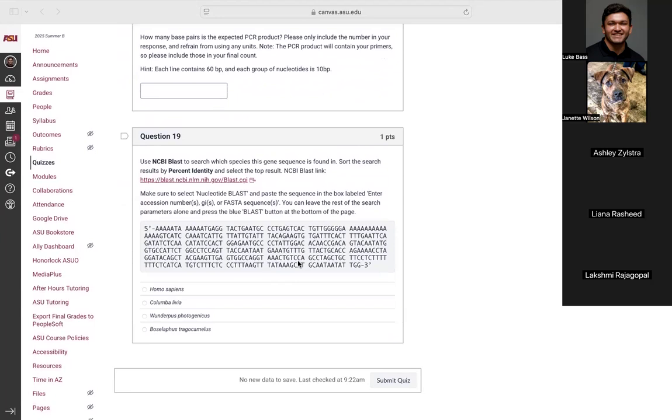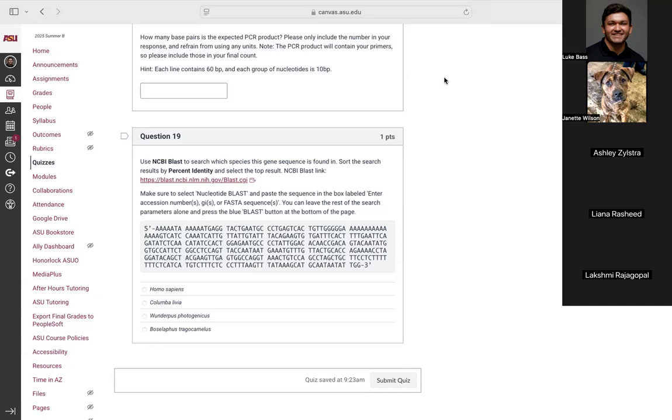And then finally, question 9, I'm introducing you to this tool called NCBI Blast. This is a cool database that allows you to look up DNA sequences and find what gene it is and to what organism the sequence belongs. Could you make sure that that works? I guess it wasn't working a couple of days ago. Okay, yes, I used it now and it works. Good, perfect. Thank you.